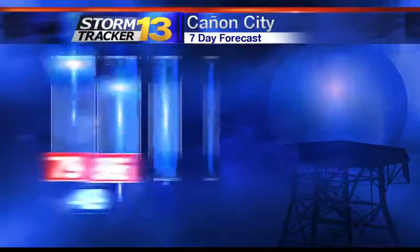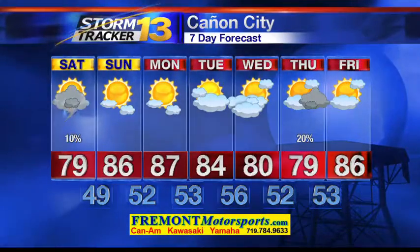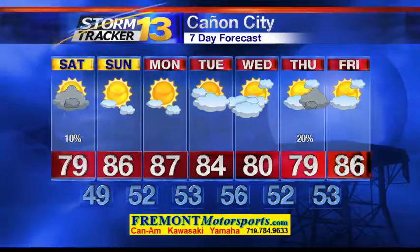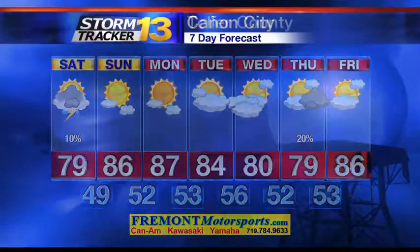Canyon City will have your high temperatures near 80 today, but into the 80s for the next several, well into the 80s by the way. A little breezy here and there. Overnight lows climbing back into the 50s, and we'll see about a storm today or perhaps on Thursday. All other days look to just be breezy and partly cloudy.